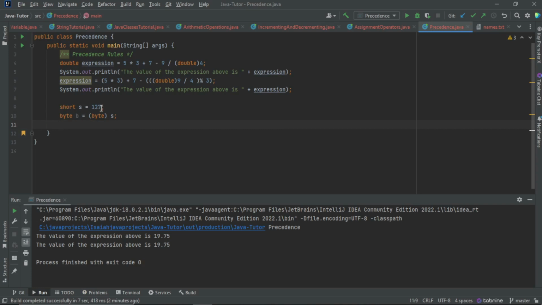I can also go ahead and increase the value right here to 129. But now, when I try to print out the value of byte b, we'll have something printed out in the console, but this is not the real value.